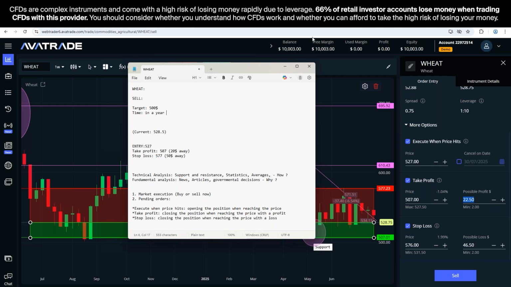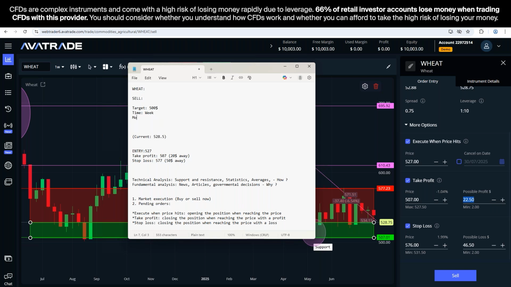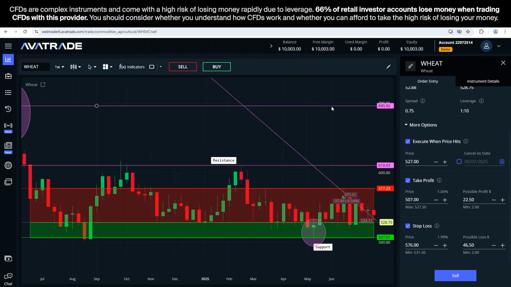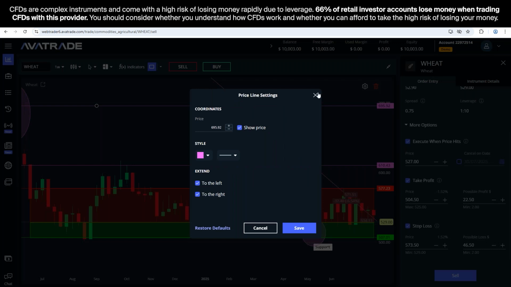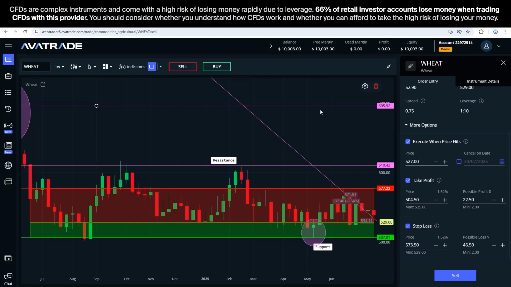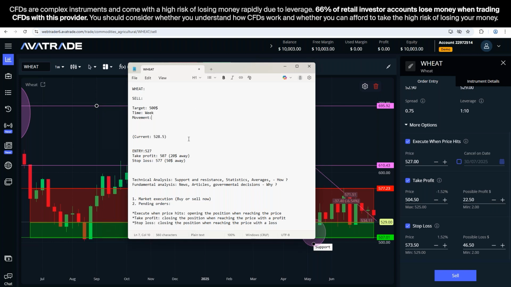So if I need to hold this position for too long, it's not worth it for me because I can trade something else. The money in my account is something I want to use and make profits. So I think I'm going to keep it as a week. Holding this position up to a week seems reasonable. And followed by that, I also want to know how far away I am from my targets. Because if, for instance, this would be my target, and we can see that this is very far away, it might take too long to get to.